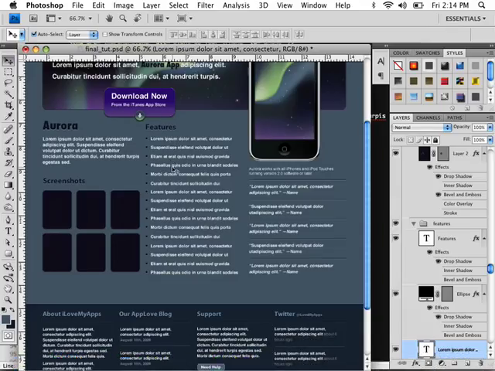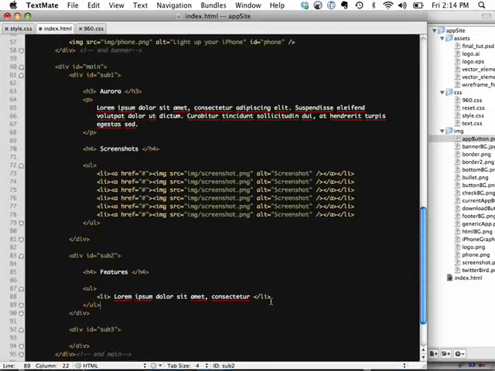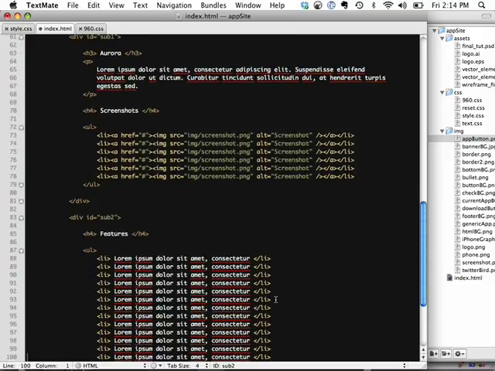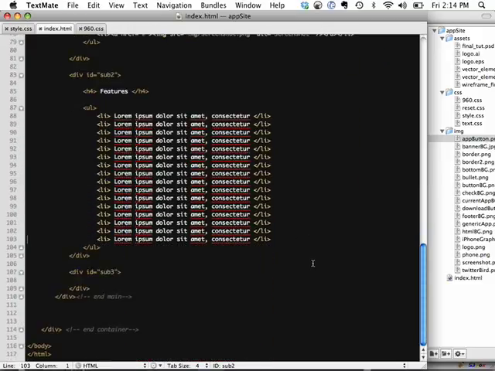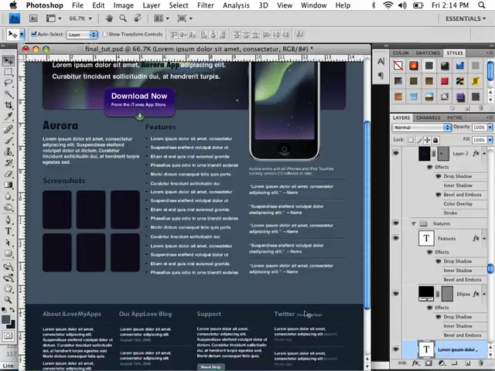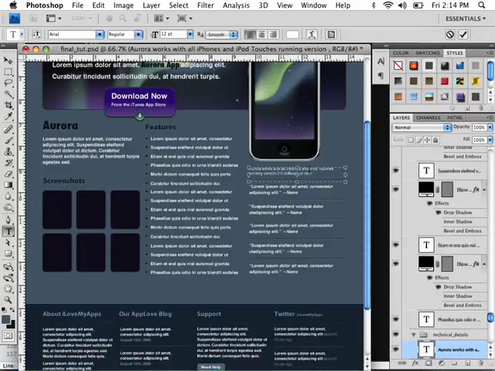1, 2, 3, 4, 5, 6, 7, 8, 9, 10, 11, 12, 13, 16. So once again, I'm going to go back to the very front and duplicate this 15 times. 1, 2, 3, up to 15. Okay. And let's see if that takes care of everything. Yes. So now the final one we need to do is this column 3.